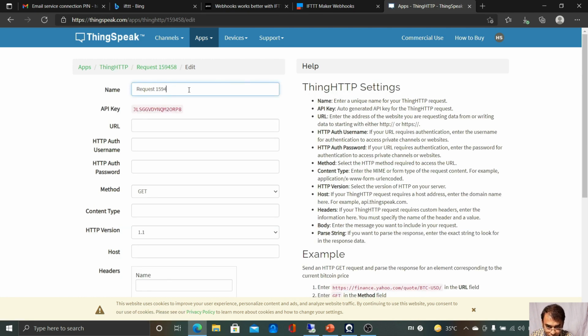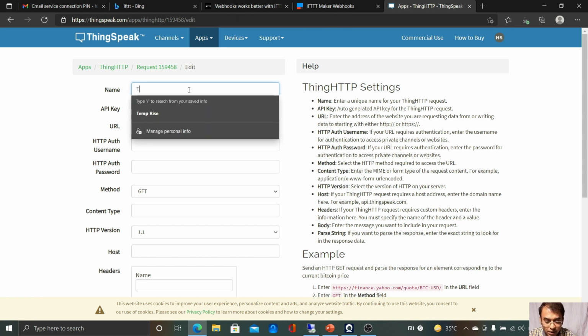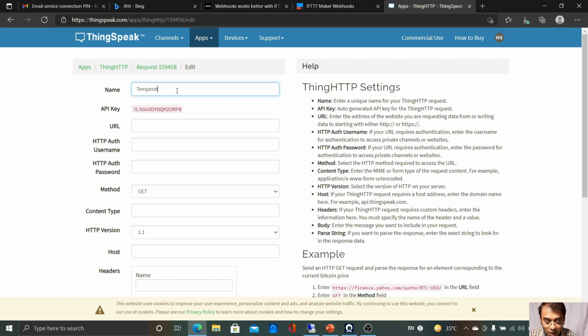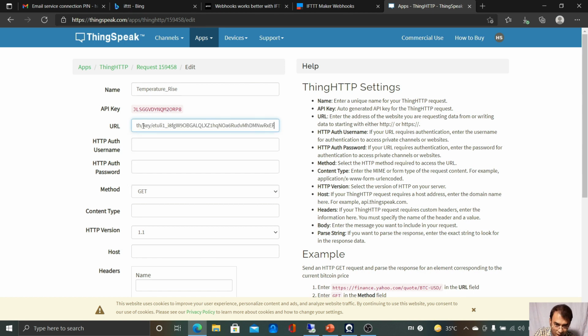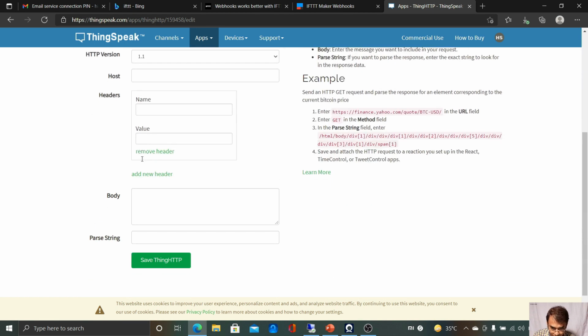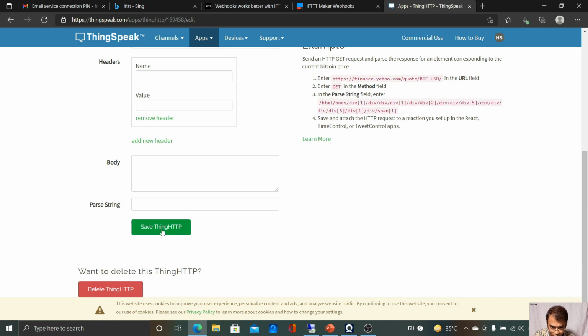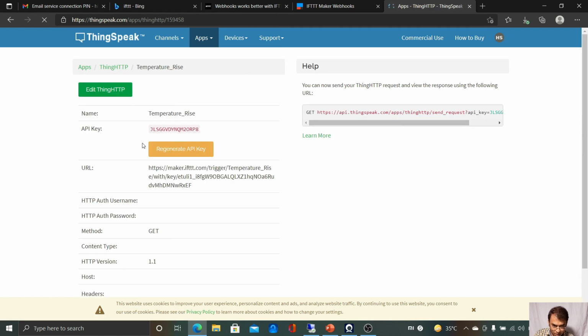Change the name to temperature underscore rise, you can give whatever name you want. Then I am copying this URL which I have taken from IFTTT. No need to write body, it is optional. I can write any body whatever you want. Save ThingHTTP. Okay, done.